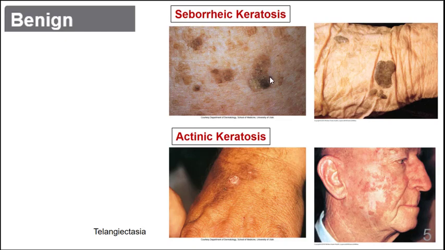Seborrheic keratosis, also sometimes called SEB-K for short, is not considered a risk factor for skin cancer. So if somebody has these lesions, they aren't considered a risk factor for the development into cancer. They're also not considered precancerous. They can also appear anywhere on the body, unlike some lesions, which are only going to be evident in areas where the sun is going to be able to damage the skin. So they can be found anywhere on the body, and in some cases they can look sort of like a scab, which this one sort of does here.